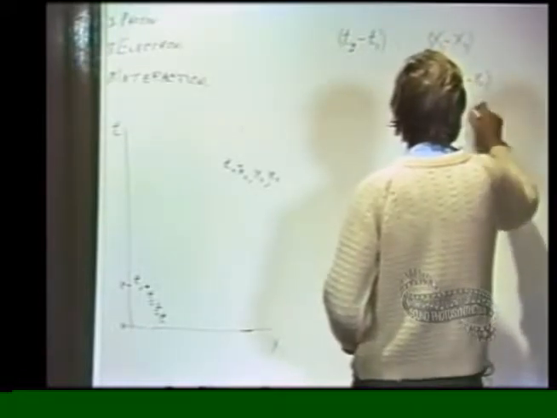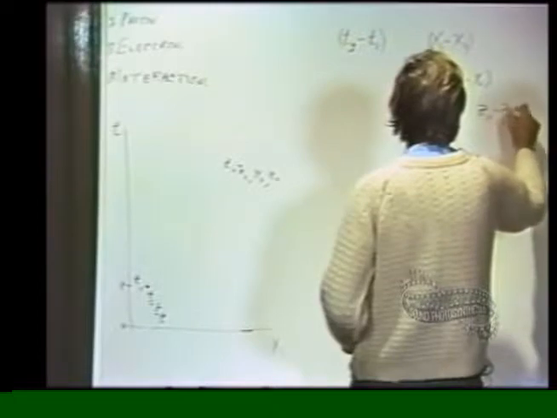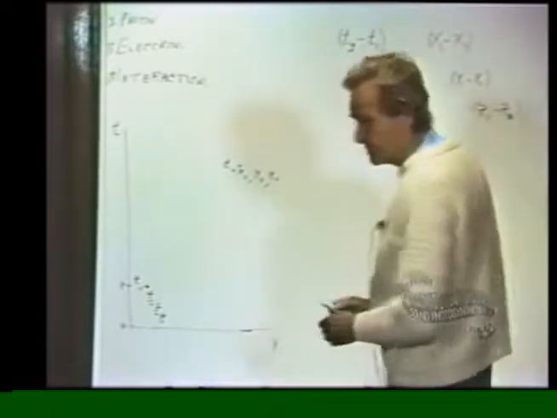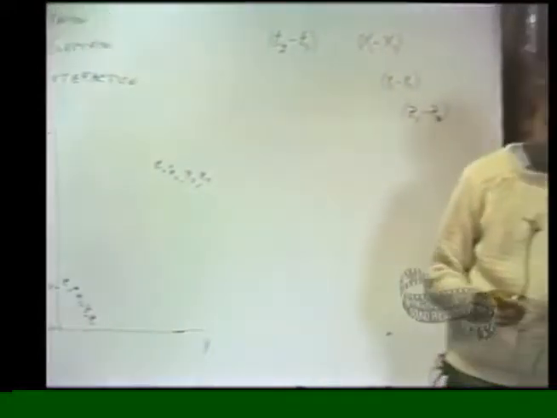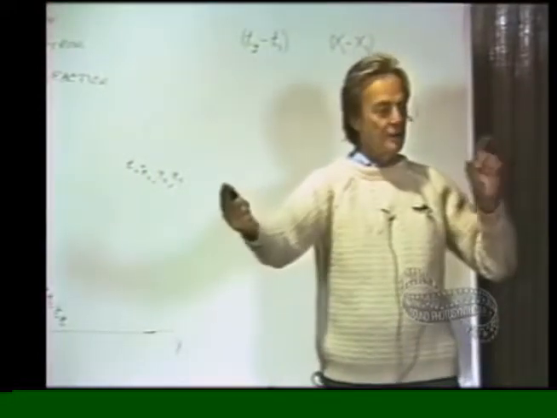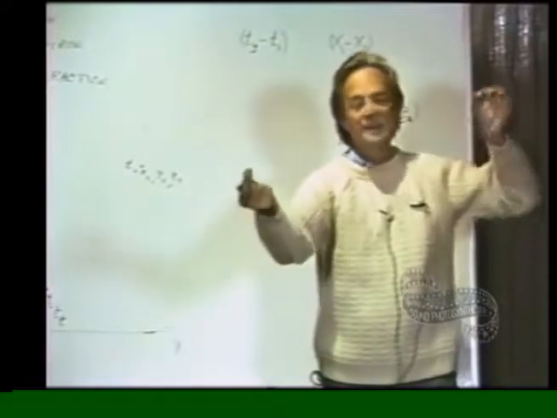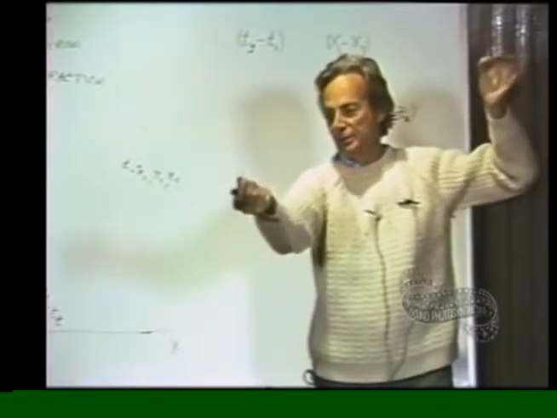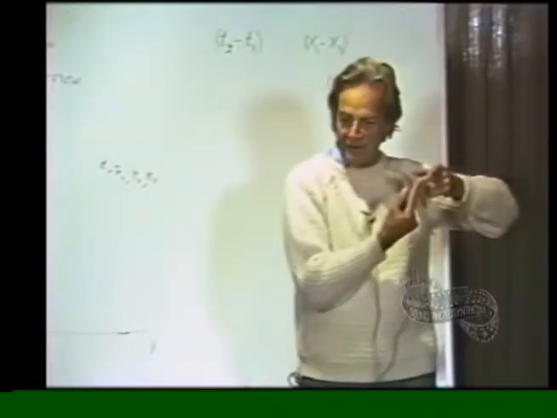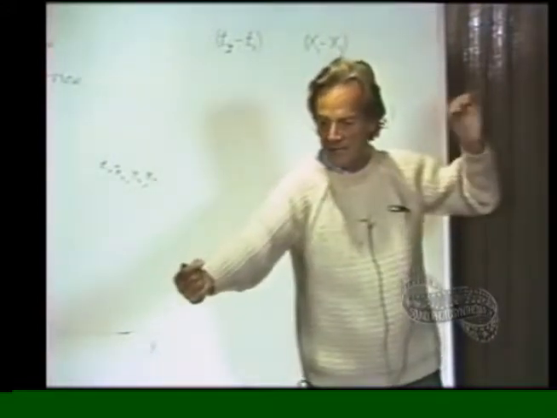Which would be the separations in the 3 directions. So it's going to depend only on those differences. That's not 8 numbers, but only 4. It makes it easier. But if you know anything about space, you realize it's only going to depend on the real physical distance between the 2 points, not the difference in this coordinate and the difference in that coordinate and the difference in that coordinate, but only the distance.